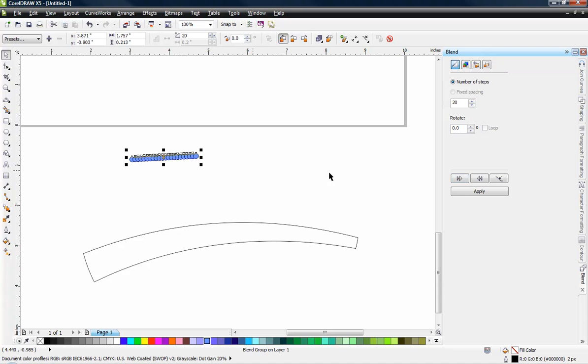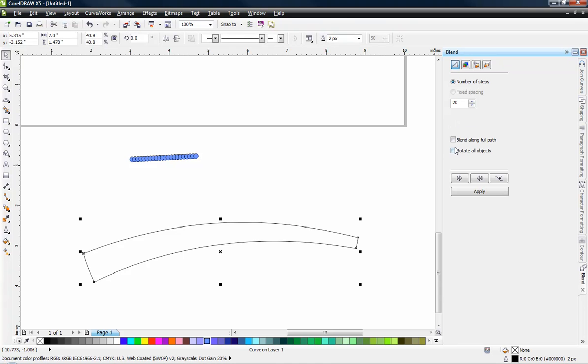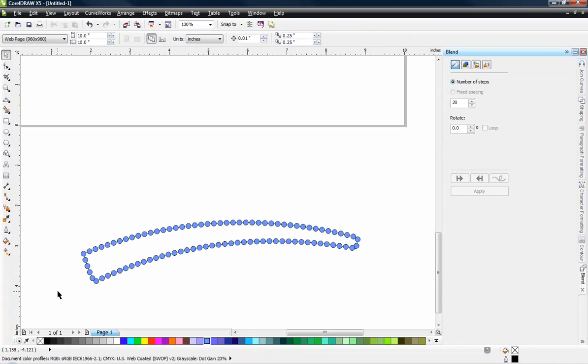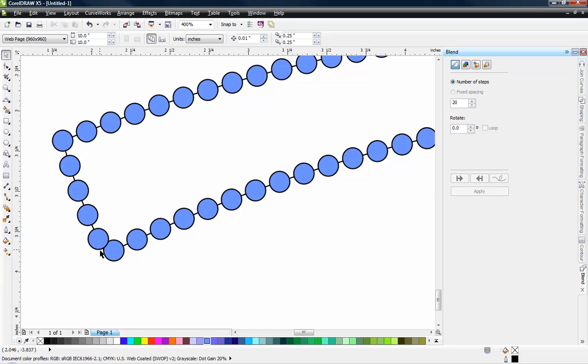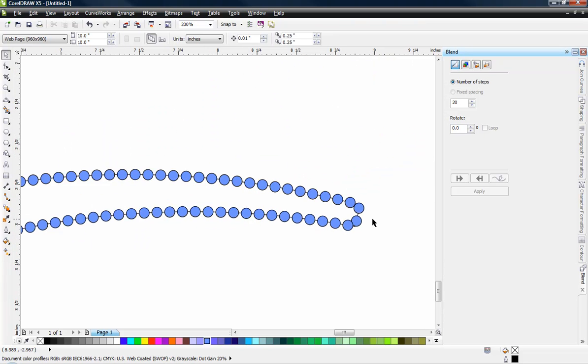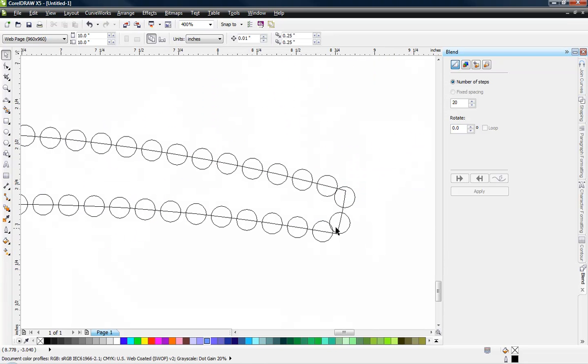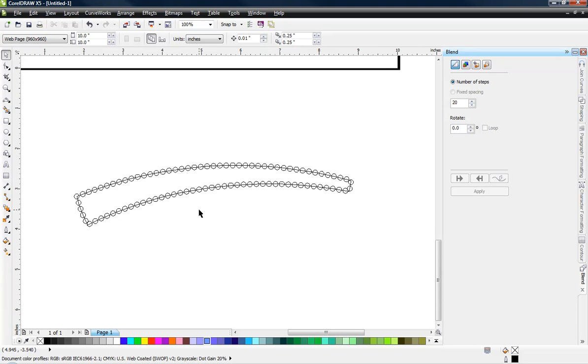So we have a blend here. I'm going to use CorelDRAW to attach this blend to this outline, and we'll choose blend along the full path. You can see now all my 20 little stones have been scattered throughout this whole path. If I increase that to say 90 stones and hit apply, now we get a much fuller path, but it's ugly, right? And look at this corner. Isn't that an ugly corner? That's not something that we would want. And if you look over here, that's ugly too. If I go to wireframe mode here in CorelDRAW, we can see that those corners are ugly. That's not how we would typically want to place our stones.